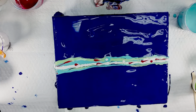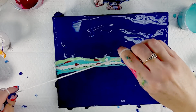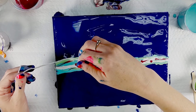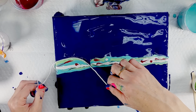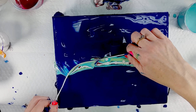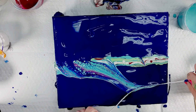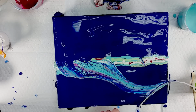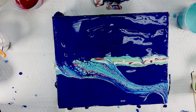So what I'm going to do is just dance my string through. So I'm going to be kind of careful about where it's touching the paint. There we go. And I'm going to just kind of dance this through the, oh gosh, that's pretty. I love this phthalo blue. Okay. Ooh, I like that.